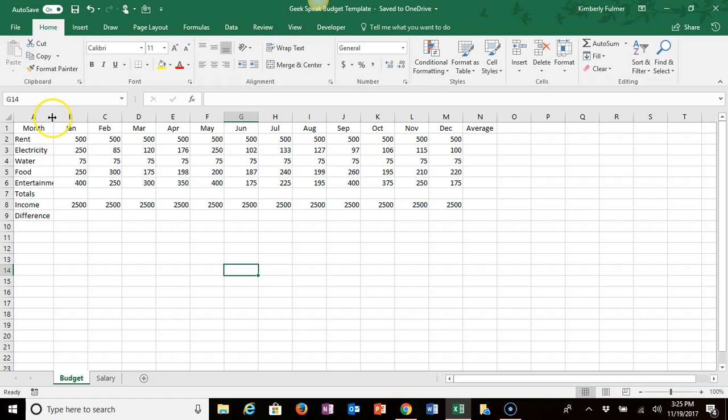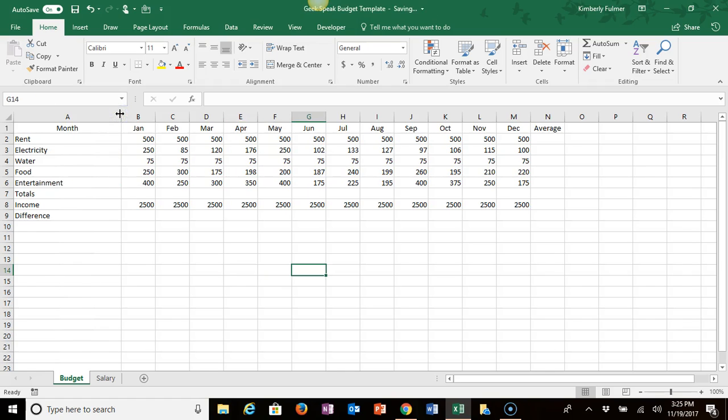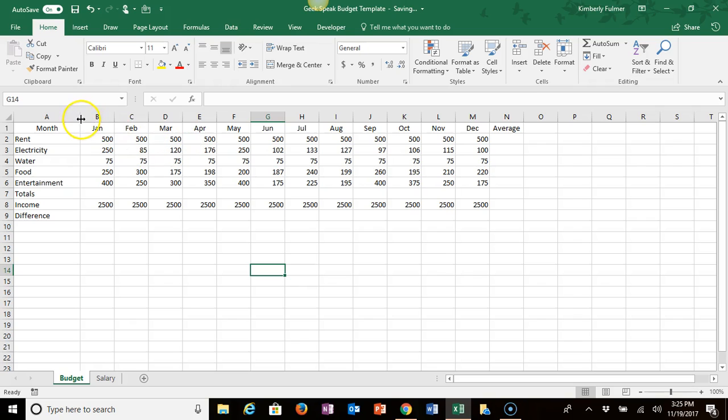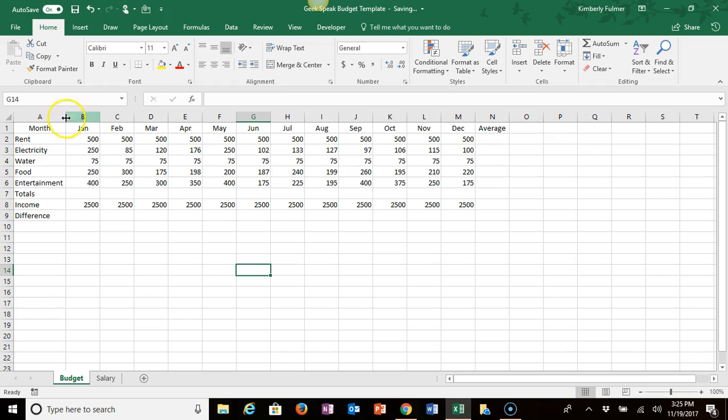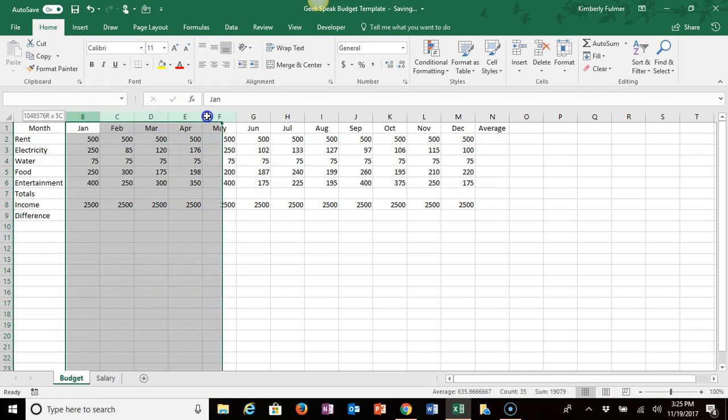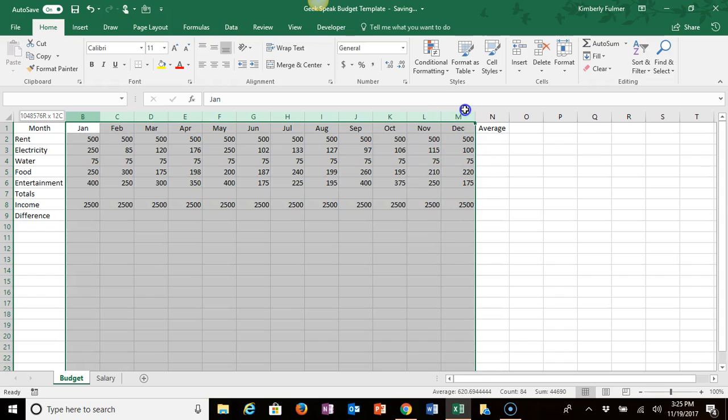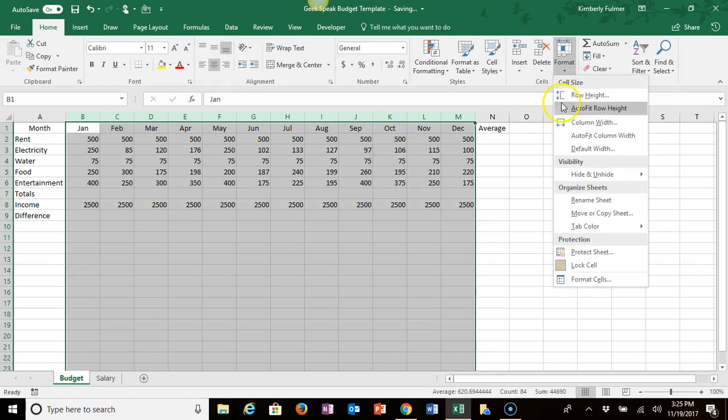You can make your little plus sign and simply drag it over, and click and hold and drag it back. And if you want to, you can just make your little plus sign and double click, and it'll automatically fit to the content in the cell. Another way you can do it to make sure that it's equal across all ranges is to highlight the cells, go to Format, and you can either format the row height or the column width.